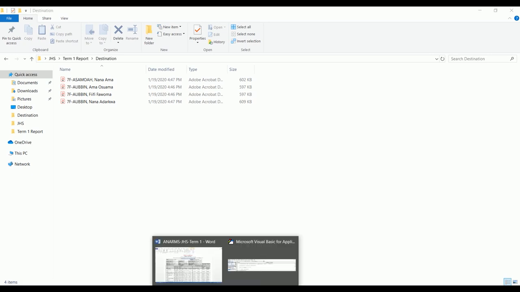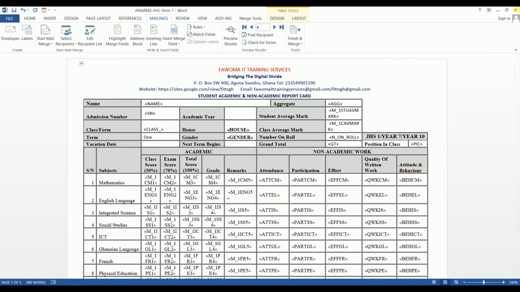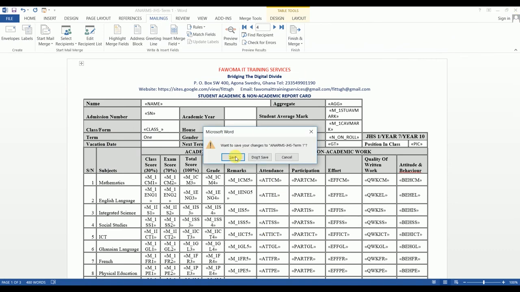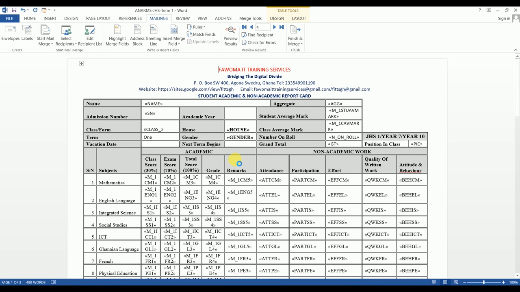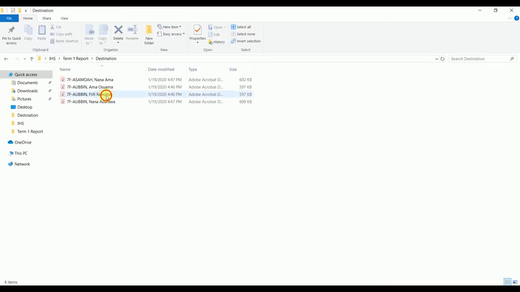So I'll come here, go back, close my VB, close my term 1. I can save it. Then I'll go back to my folder and open Fifi Farmer. Once it opens, it should come with a cumulative record.